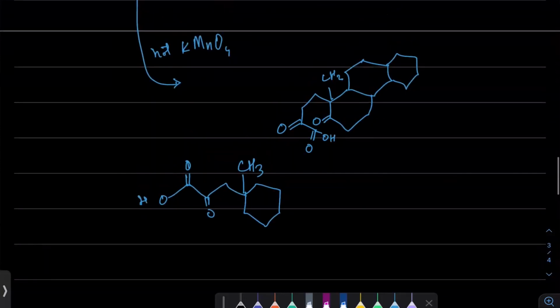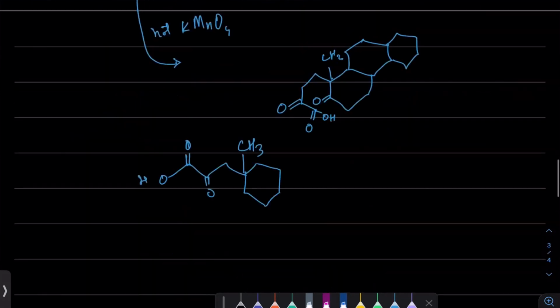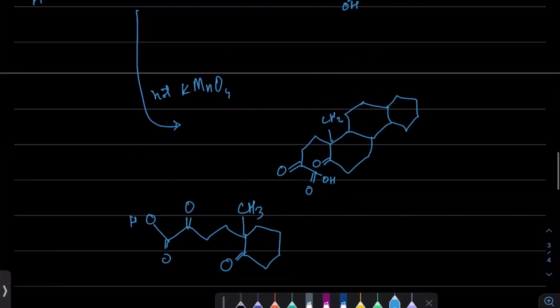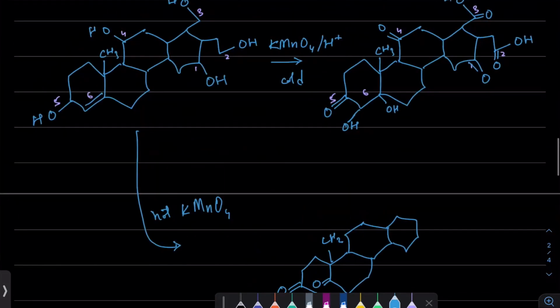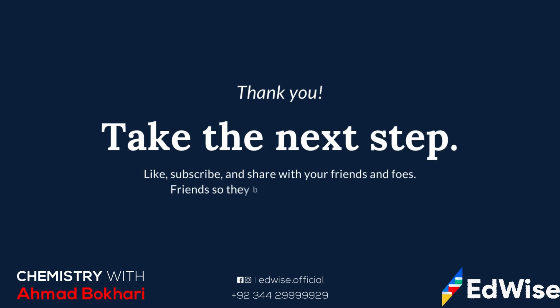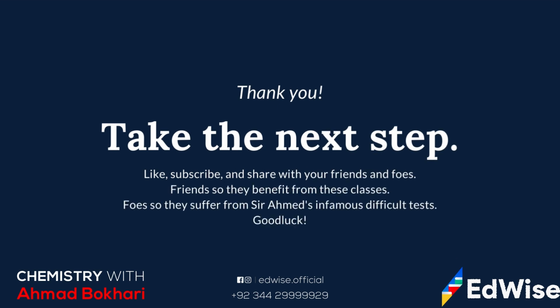So in the previous case, I used cold KMnO4, and in this one I will use hot KMnO4. तो उसकी वजह से जब cold use किया था तो हमारे double bond पे diol बना. ठीक है, so ये हमारे पास reaction इस तरह से proceed होगा और बाकी सारा वहीं के वहीं. So do you understand that the key to solving all of these questions is to identify your site, the important point, और फिर उसको आप individually one by one target करते जाते हो। ठीक है, all right, so that's oxidation. I hope it's clear to everybody.